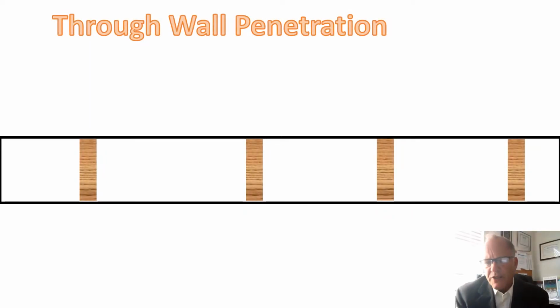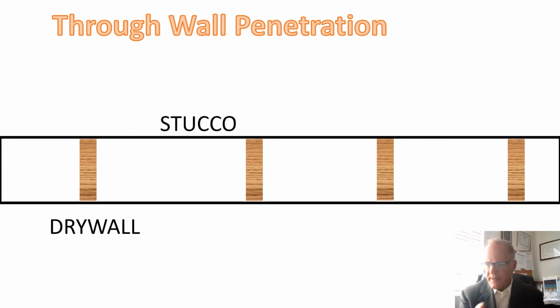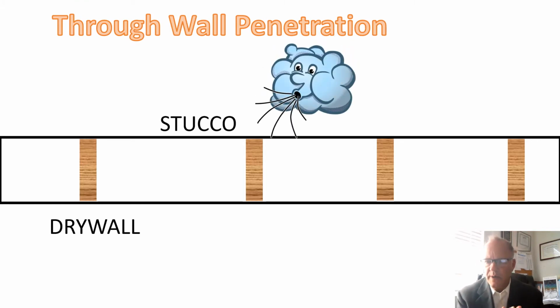I'd like to explain why it's so important to look at windows. If you think about it, we really focus a lot on windows. There's a reason why. If you think about it, we're looking down a stud wall and you have stucco on the outside and drywall on the inside. Well, these actually create a barrier to what we call negative wind pressures, because as the wind kicks up on the outside with the inside being stable, you get that vacuum pressure. You know how when you have the back door just a little bit open and you open up the front door and it shuts real hard? Well, that's because of the air pressure and the air gap and negative pressures that actually cause the seal. And when the wind kicks up, you can actually have it where it wants to draw some of that moisture in.